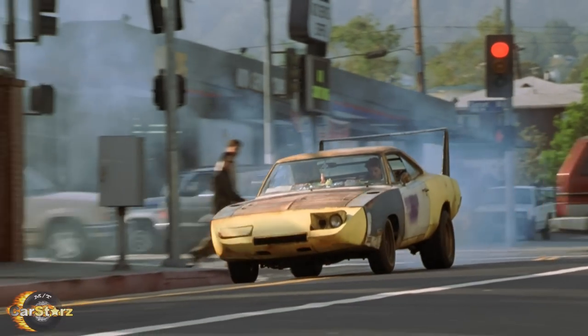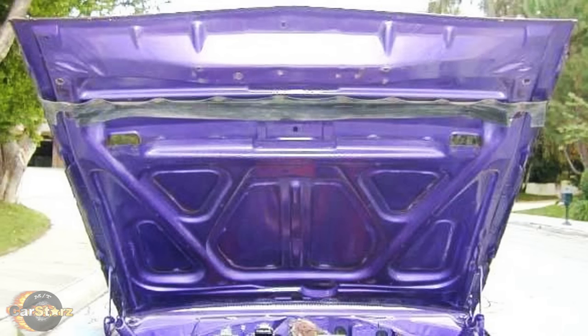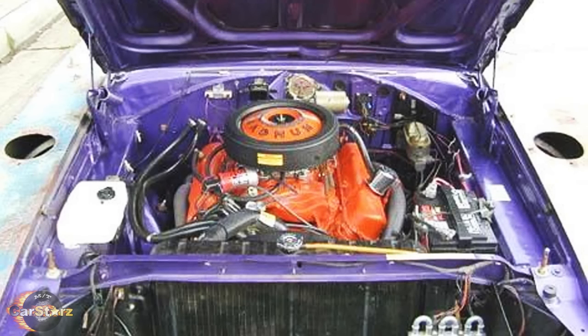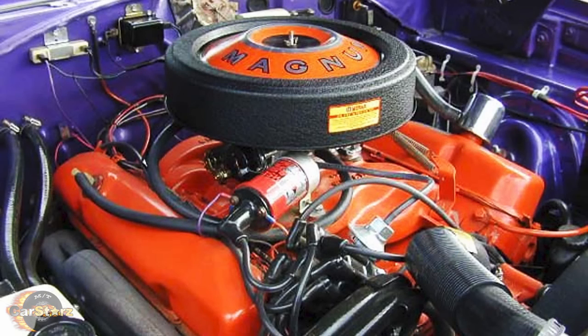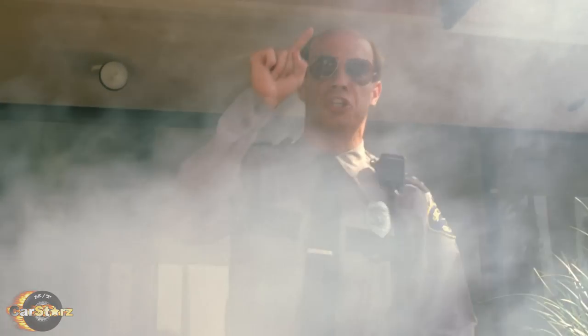Fact number seven. It's not until you pop the hood that you realize just how thoroughly Hollywood has fooled us on this one. Doing so reveals the near show-quality original Plum Crazy Purple paint job and the perfectly healthy 375 horsepower 440 Magnum engine. So don't be fooled by its trickster of an exterior — this machine is in fact a full-power, healthy-as-a-horse muscle car that can really pack a punch.